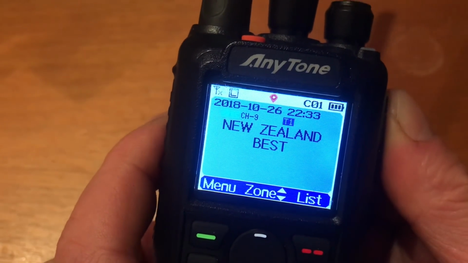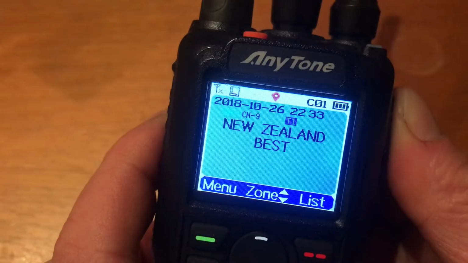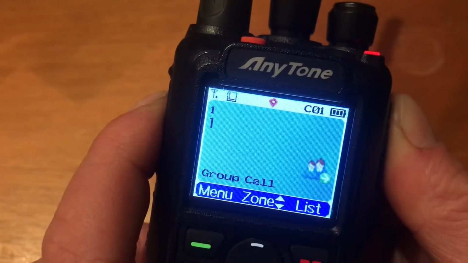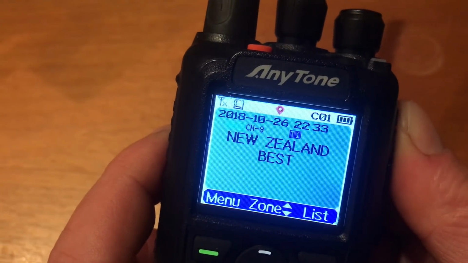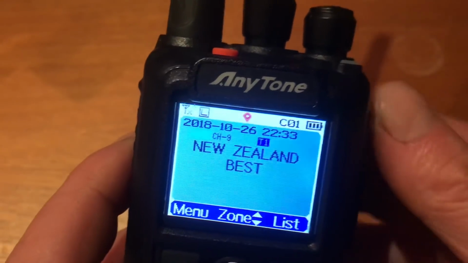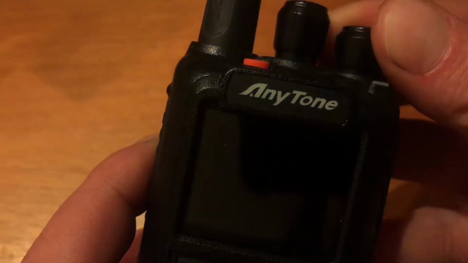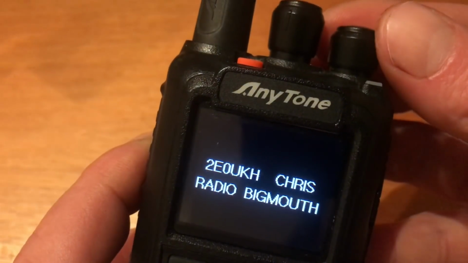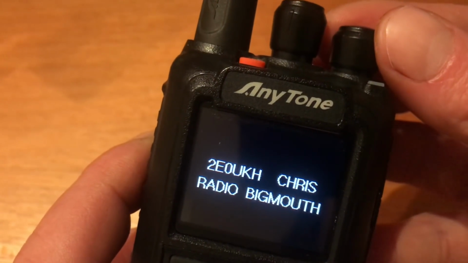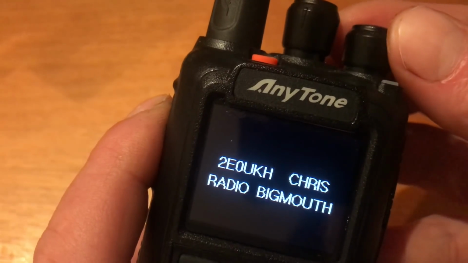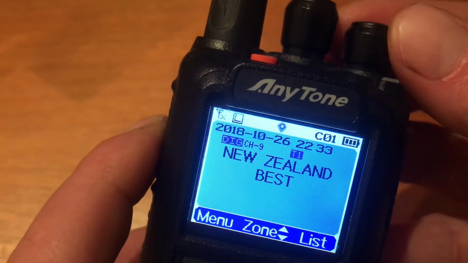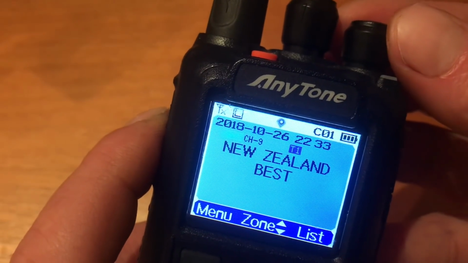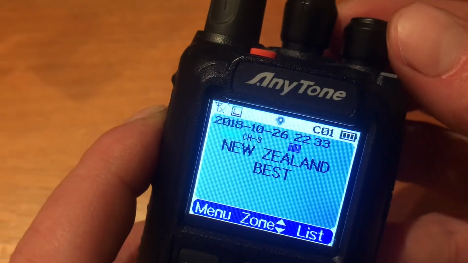You've got to have these talk groups in memory already, but that will now be connected to talk group 1. If you turn the radio off, back on again, it's now back to what it was before I altered it. So that's a temporary thing.